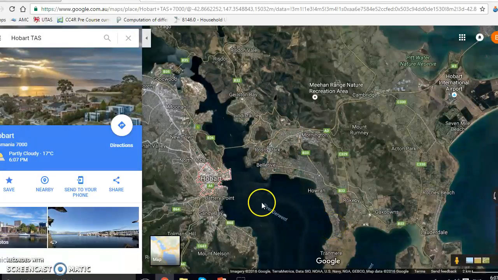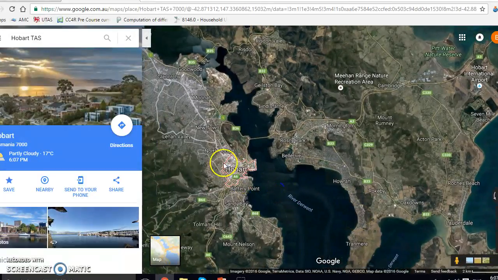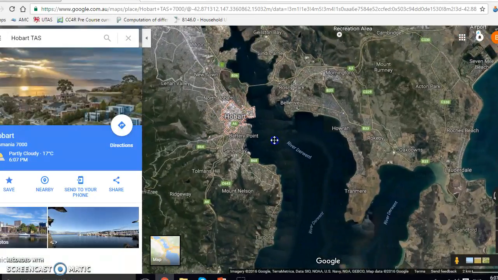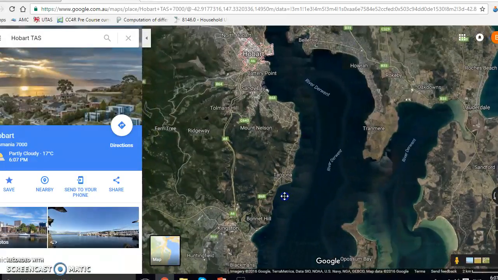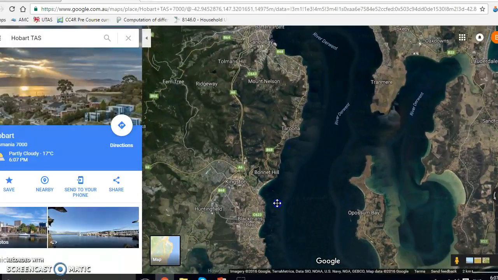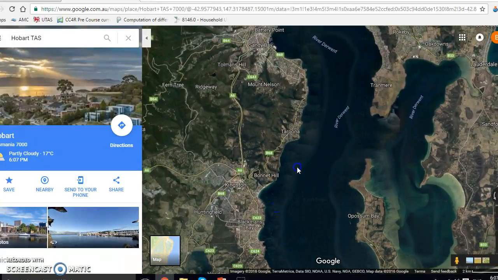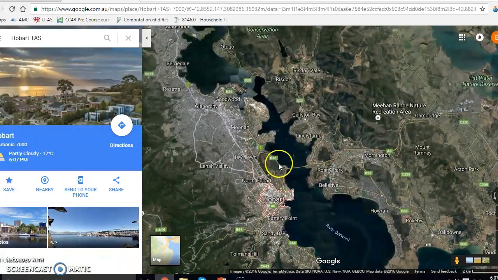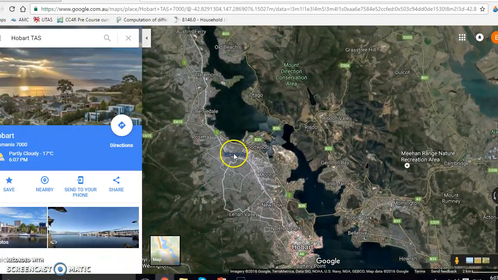You can see that there's quite a lot of houses there. We can see that it's quite dense in the CBD kind of area, extending right out to Kingston and Blackmans Bay in the south. We can also see that those northern suburb areas, Glenorchy, Moonah, Rosetta, for example, are also quite heavily populated.